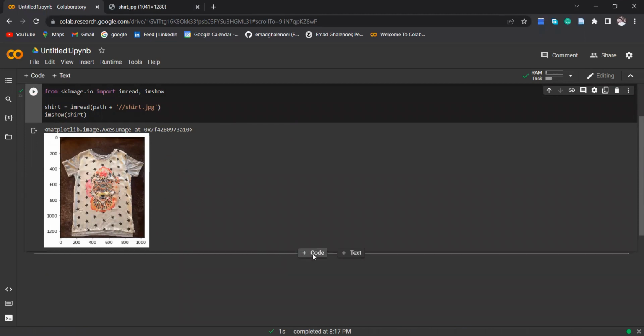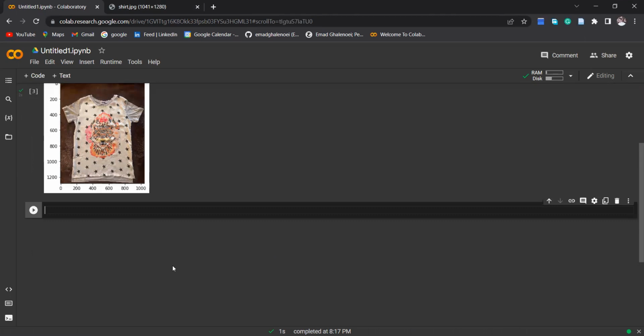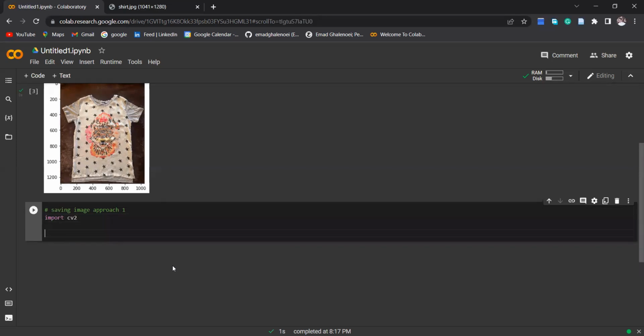So I'm going to save the image, approach 1. In approach 1, I can import cv2, and I'm using the cv2 imwrite method. So approach 1 is the imwrite method.